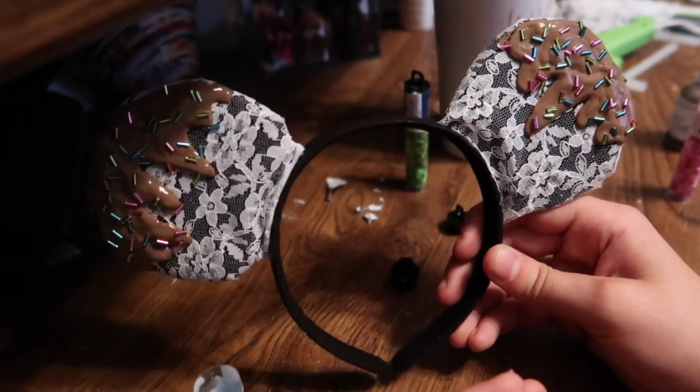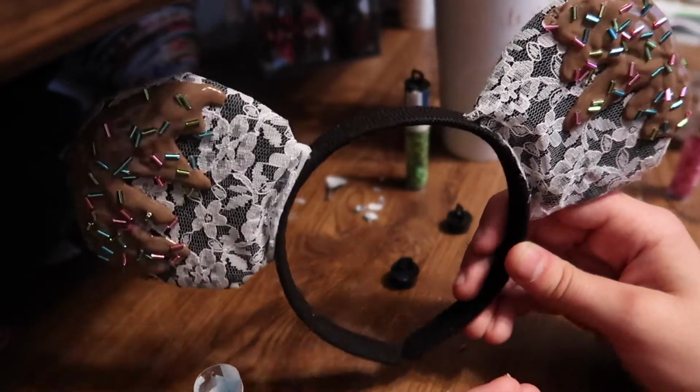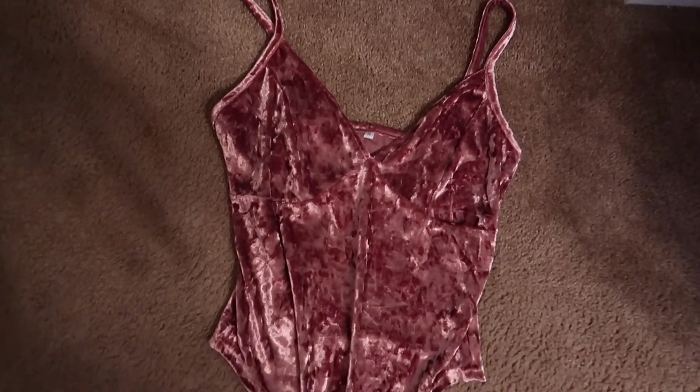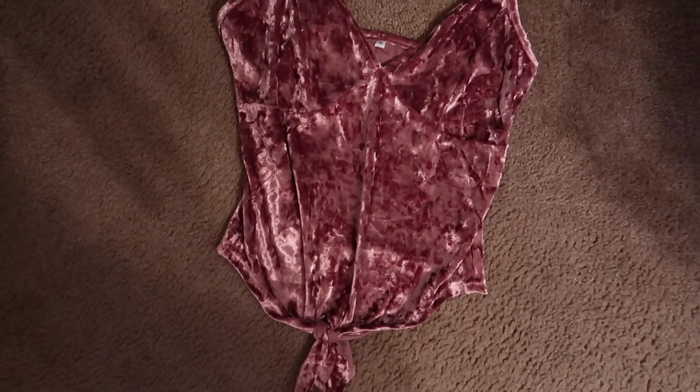Aren't they just beautiful already? I was actually really happy with the way these were turning out at this point. I had the vision in my mind, but it turned out so much better than I even planned. So now I'm just using this velvety shirt that I have that I just don't really wear.